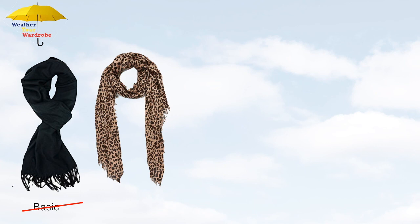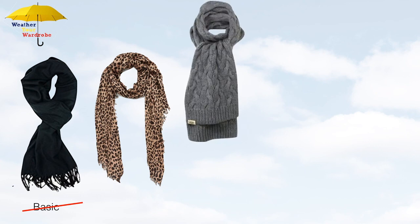Can you get one in an animal print? You also want to look at texture. So this one is a knit one. It's like the cable knit. It's very thick, the texture of it. It can look great up and around your face. So you can look at texture again to be the thing that differentiates it. So even though it's considered gray and it's a neutral, okay, the texture of it is what makes it stand out.